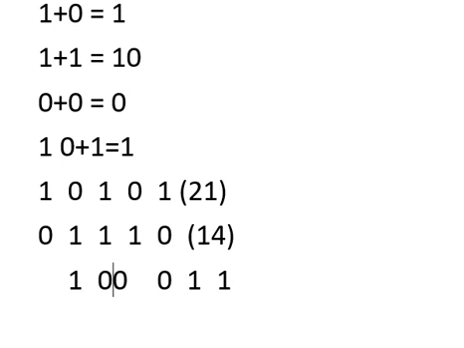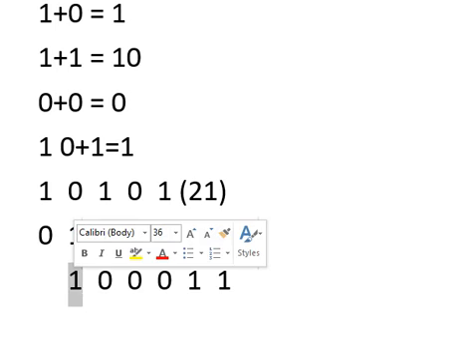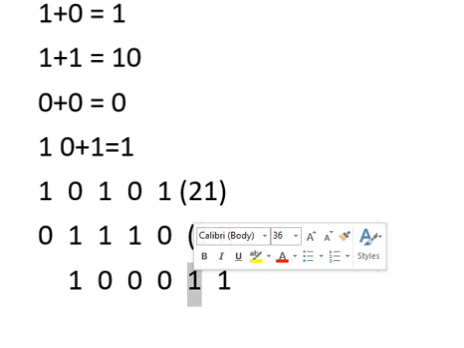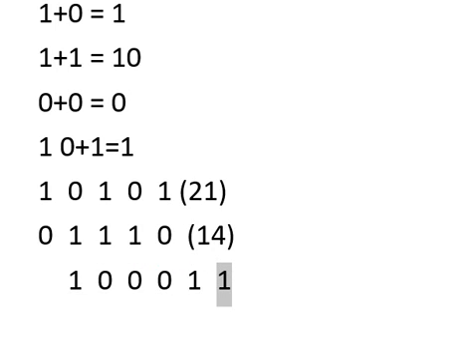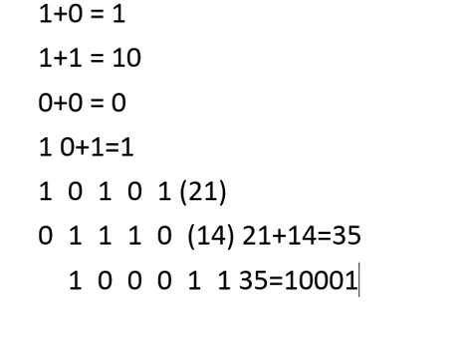So let's get them sorted. So I'm hoping this is right, so it just should be 35. So we have 1, 2, 4, 8, 16, 32. So we only add up the ones which have a binary digit of 1. So there's 32, 2, and 1. So 32 plus 3 is 35. So there we go. So 21 plus 14 equals 35. 35 equals 100011 in binary.